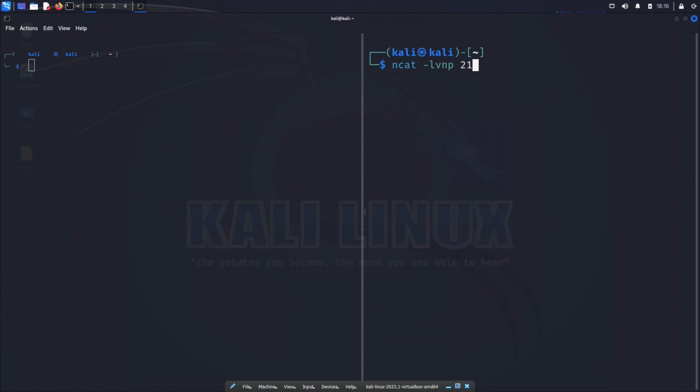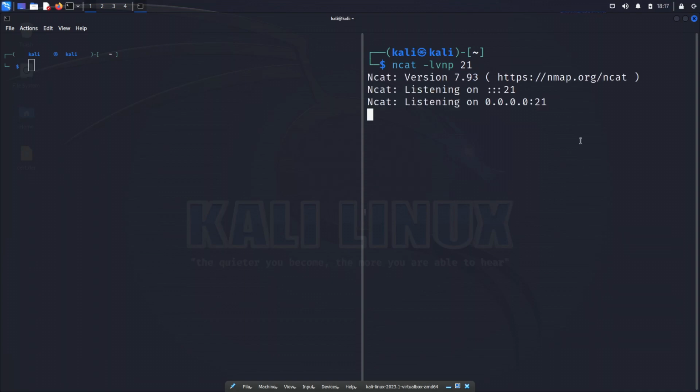The L is for listen, so we're opening a port up on our side. V is for verbose, so anytime there's any kind of information regarding this connection, it'll give us some extra data. N is for no DNS resolution. I don't know that it's necessary to use in this case, but I don't think it hurts, so I'm throwing that in there too. And P, probably won't surprise any of you at this point, is to specify what port we are opening up, which in this case is port 21. So if I run this command, we're officially listening on all interfaces on port 21.